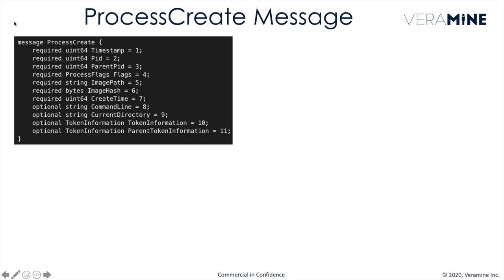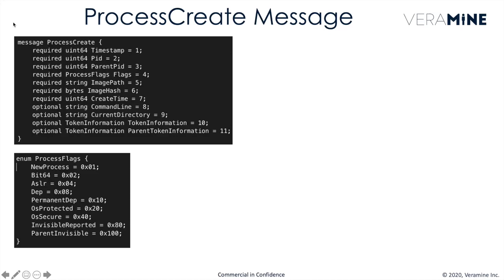However, we want to show everything we could possibly know about that process. That looks like showing the flags, whether DEP is enabled, whether ASLR is enabled, whether that's a protected process or this OS secure process concept. Everything that we can get from Windows, we want to send from the endpoint to the servers.